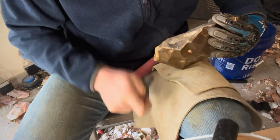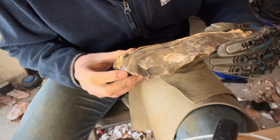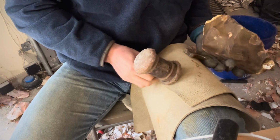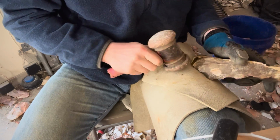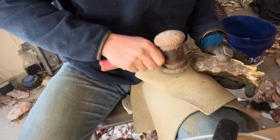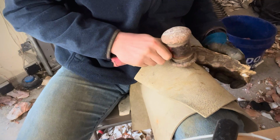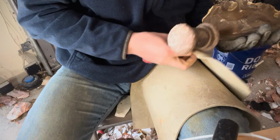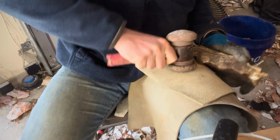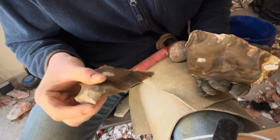You can sometimes abrade your ridge, and you can lower your ridge a little bit, and it helps you out. Now we got more room. Had to hit really high on that platform, but it came off.